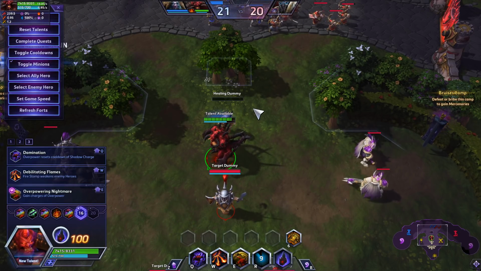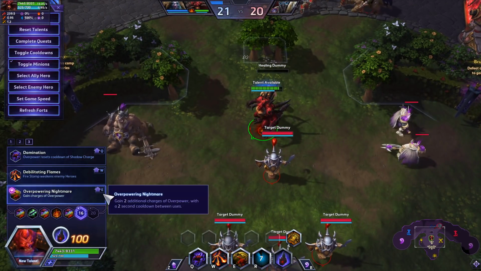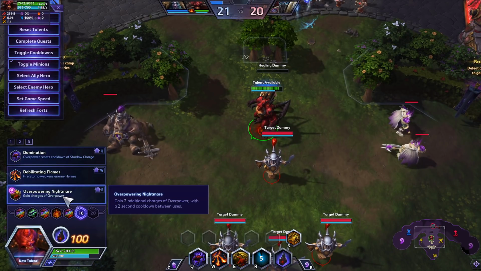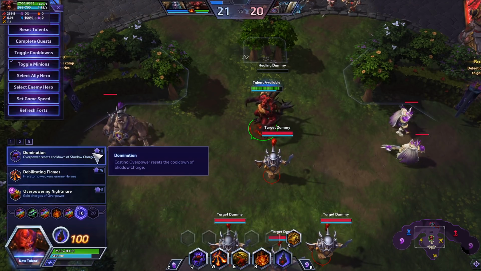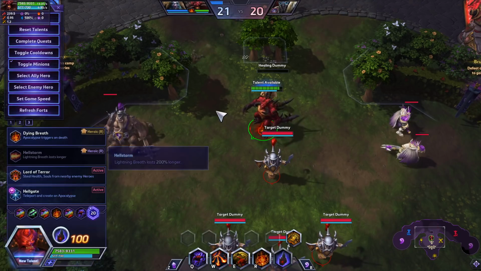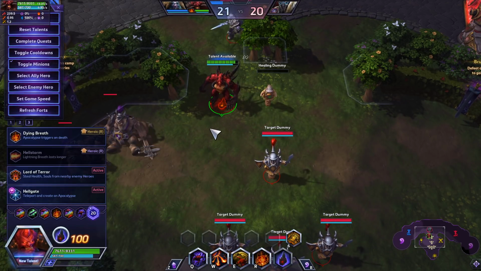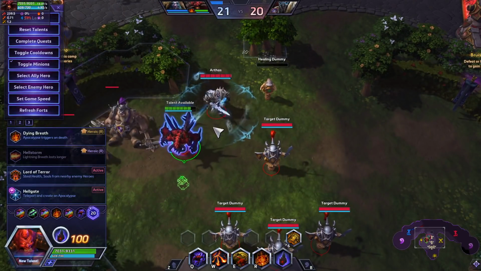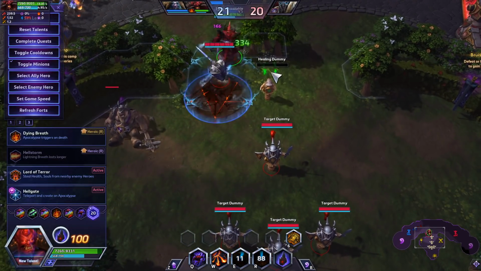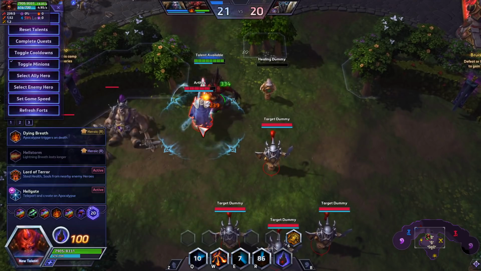This is where the power of this build comes, and the last piece of this build can either be Domination or Overpowering Nightmare. For new players, I recommend Overpowering Nightmare since it gives you multiple charges of Overpower, but for advanced players, I recommend Domination as it's great to pull the enemies into your team. So let's say you're all running towards Arthas, and we start off with a combo, and we pull them here, he gets stunned, and then we push them back into our team.